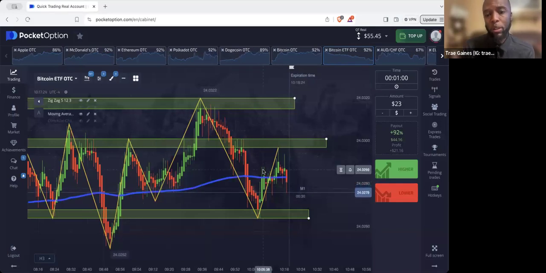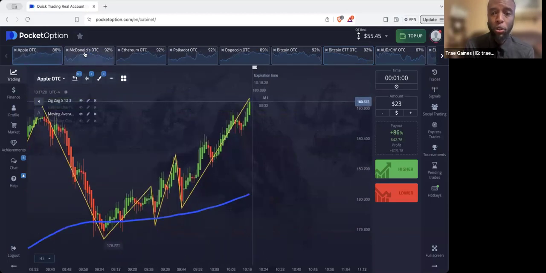For the next one, which I think is the easiest, is the moving average. This is the first thing we look at. First things first, when I go to a chart, I'm looking at the moving average. I don't care about the zigzag. I don't care about the Keltner channel. I'm looking at the EMA.